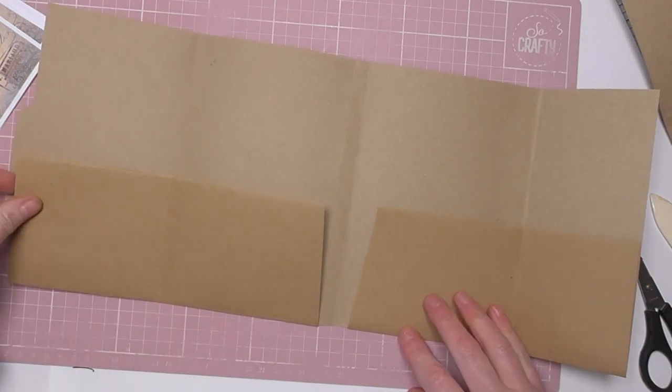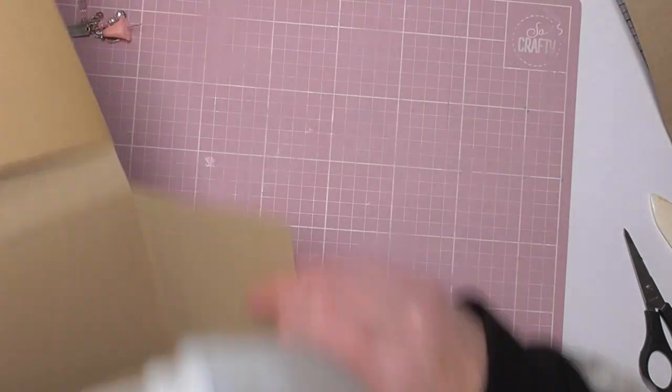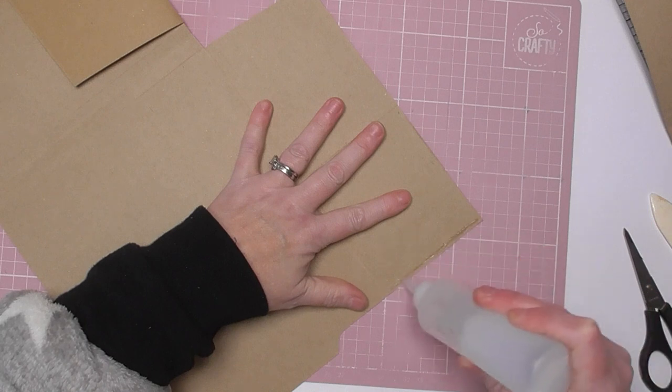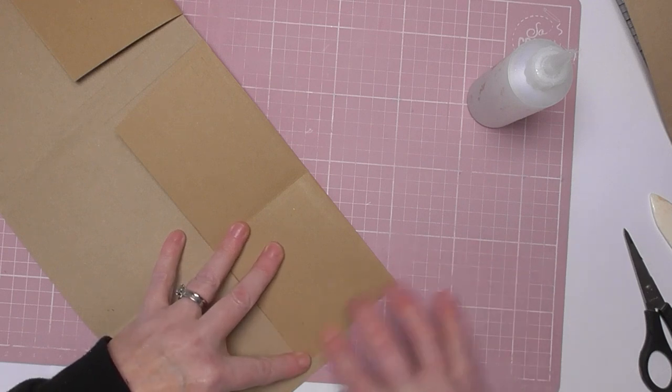Right, so I'm going to glue these sections down now. Let me get some glue. And I'm just going to glue on this section here. Thin line of glue. There. And that will glue that bit shut and make a pocket.